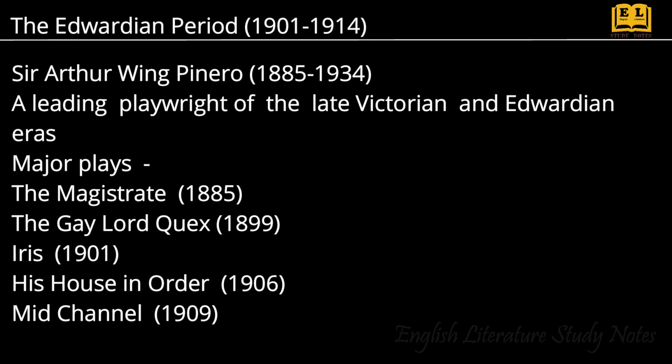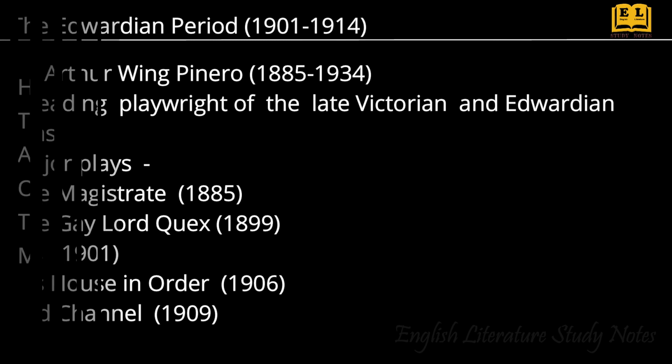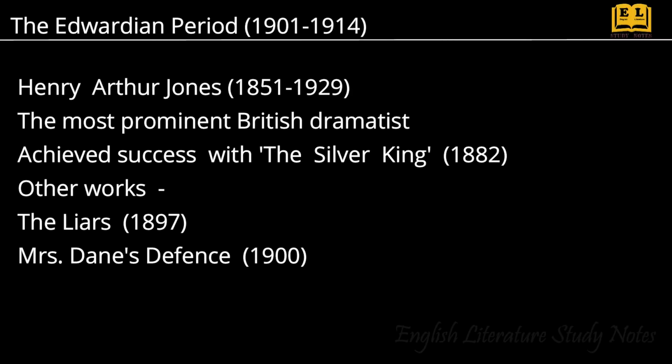Sir Arthur Wing Pinero was a leading playwright of the late Victorian and Edwardian eras. His major plays are The Magistrate, The Gay Lord Quex, Iris, His House in Order, Mid-Channel, etc. Henry Arthur Jones was among the most prominent British dramatists of his time. He achieved success with The Silver King. His other works are The Liars, Mrs. Dane's Defence, etc.